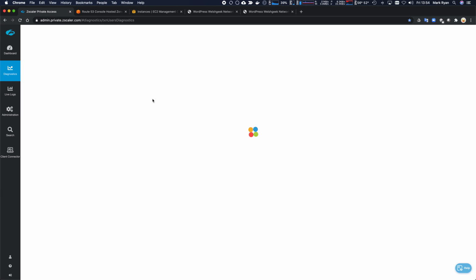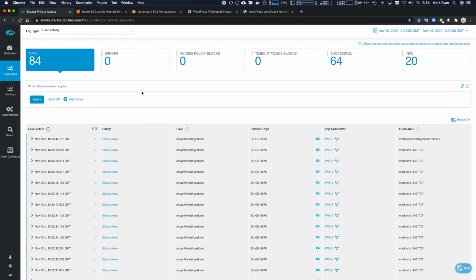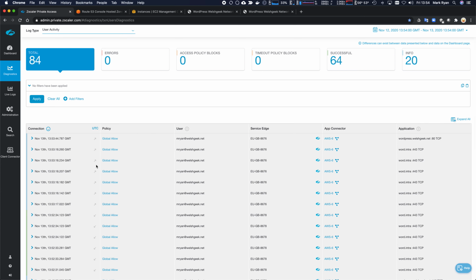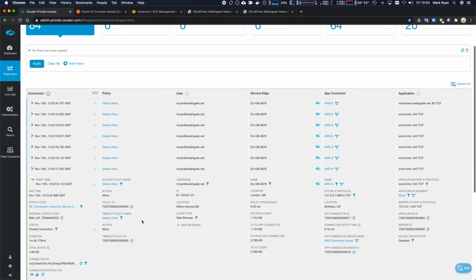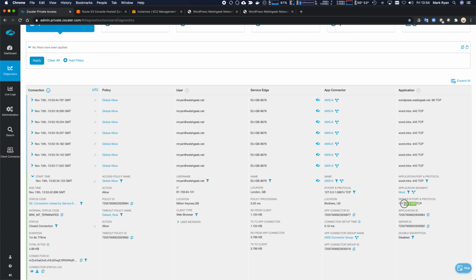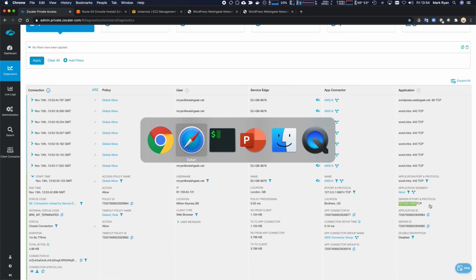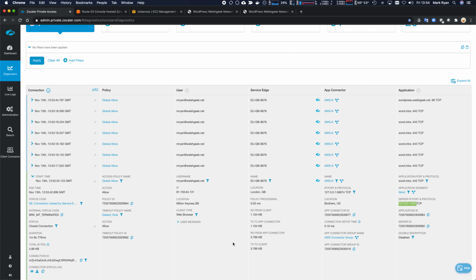Let's take a look at the diagnostics. And in each of these, for example, here's the word.intra coming in. We can see that it connected to 127.0.0.1 port 443 for that request. So it actually hit the connector itself. So we can go off and figure out the rest of that configuration and take it from there. Hope this is useful.